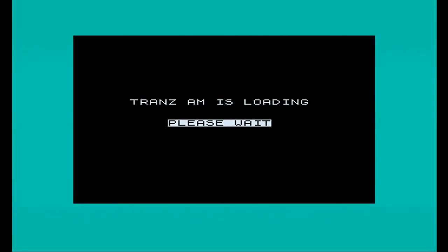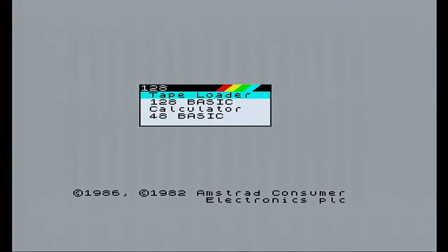And let's get Saltcourse on, and we'll give Saltcourse a go. So I'll just press break, and we'll do new. Oh, of course it won't break. They put a little block in it so that I can't break it. Right, let's get this one. So this one can use the loader, so I'm assuming it's a 128K game.